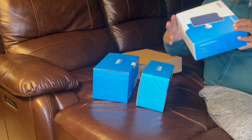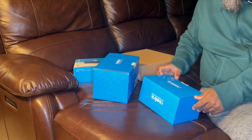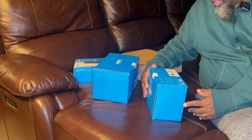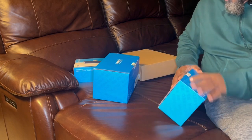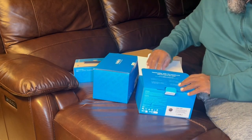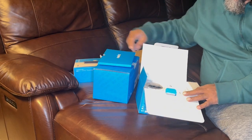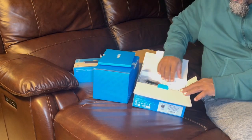So let's put the solar panel aside for a moment. Let's look at the first camera, which would be the camera that the solar panel works with. The Argus Track Dual Lens PTZ Wire-Free Battery Cam. Let's open the box and see what we have here. We know the booklets are in there, warranty manual, all that stuff. Here's how it's packaged. All right.